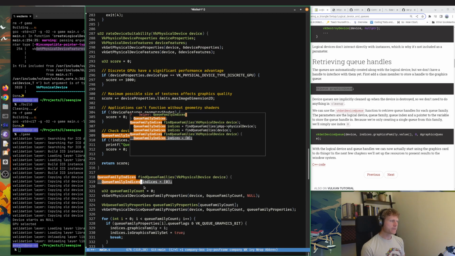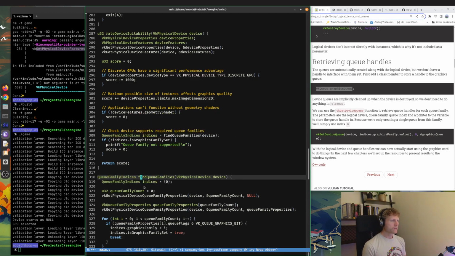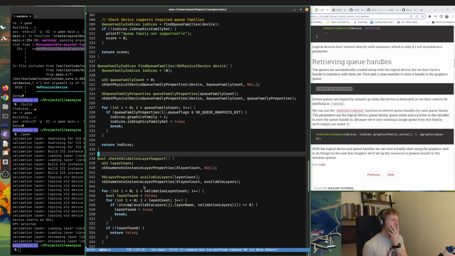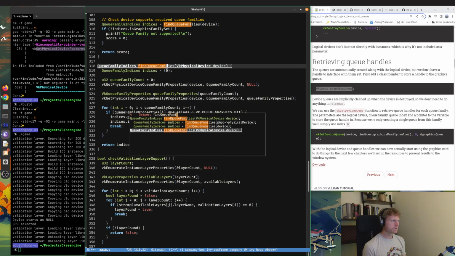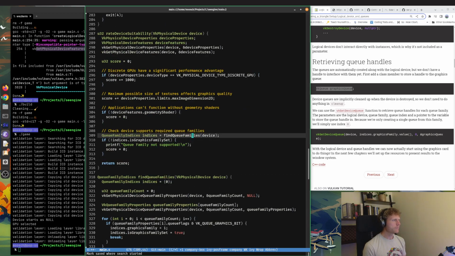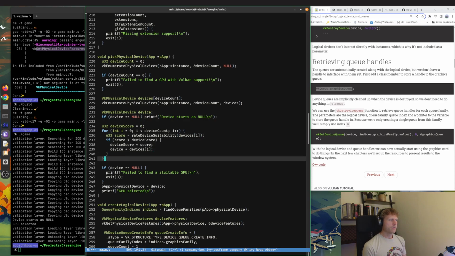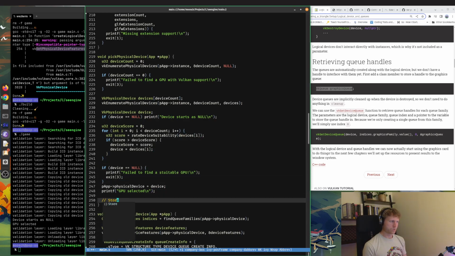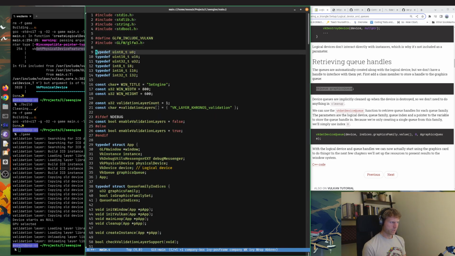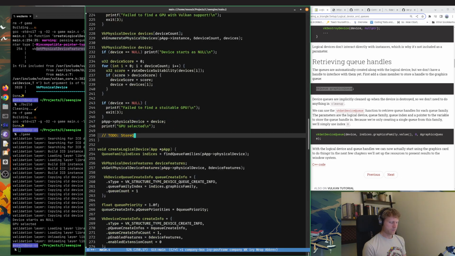Okay. So once we've done find queue families, which we're still calling from within rate suitability, I think once we have rated our suitabilities and figured out which ones are the best, we then need to store the queue family indices.